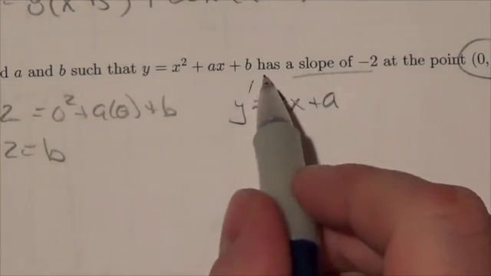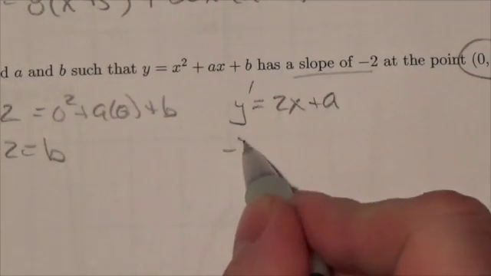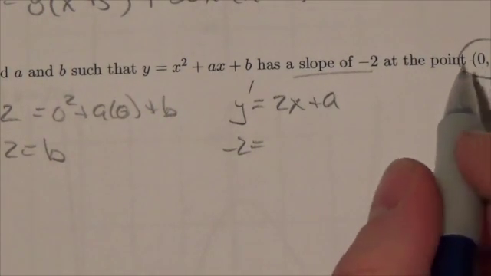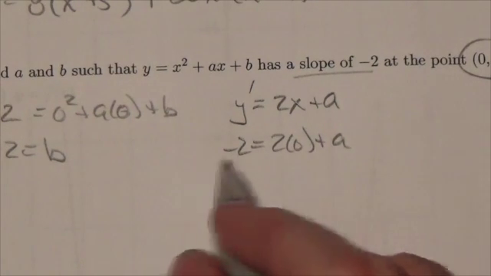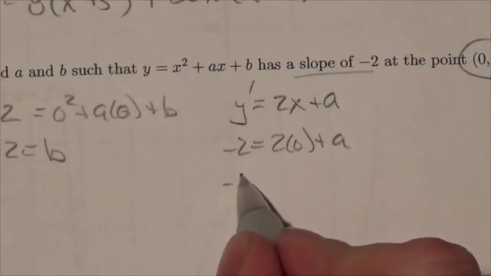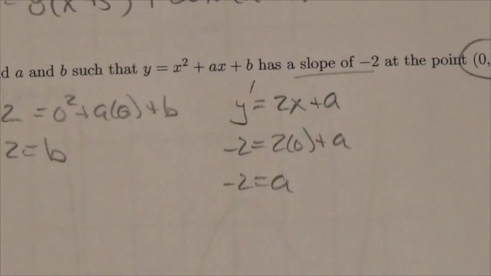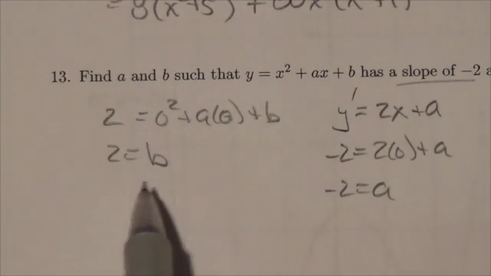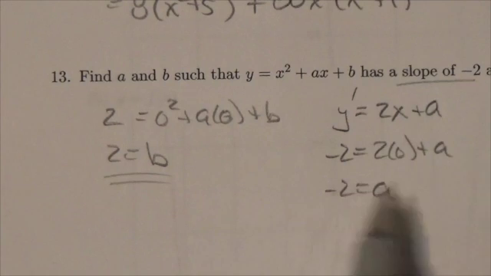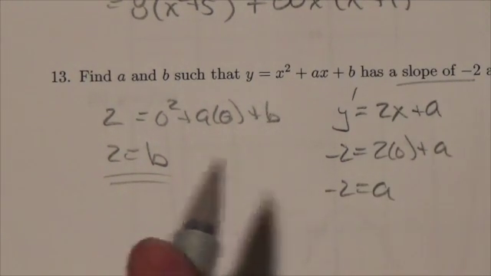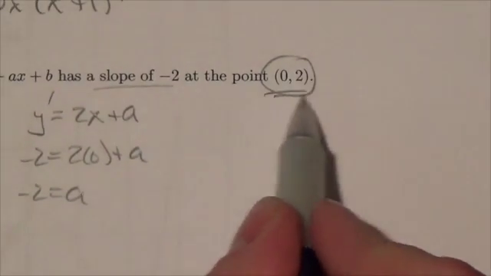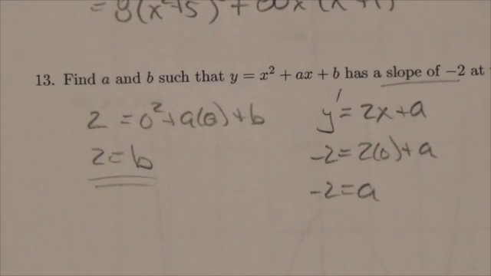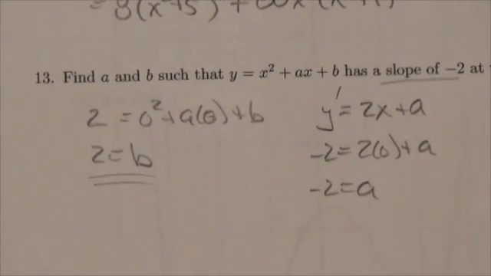Now, we know that this thing has a slope of negative 2 at the point 0, 2, meaning when x is equal to 0, the slope is negative 2, the first term goes away, and we find out immediately that a is equal to negative 2. And so there it is. There's the information. One, I find by just plugging in that point, realizing that when I suggested the slope was a certain value at that point, you needed to make that jump and say the function is going through that point. Plug that in. And then the second one was simply about taking the derivative.